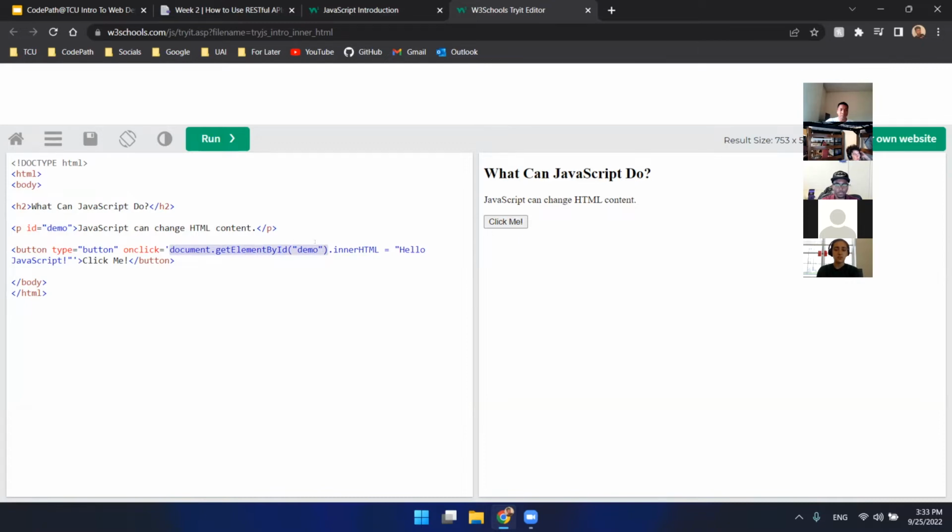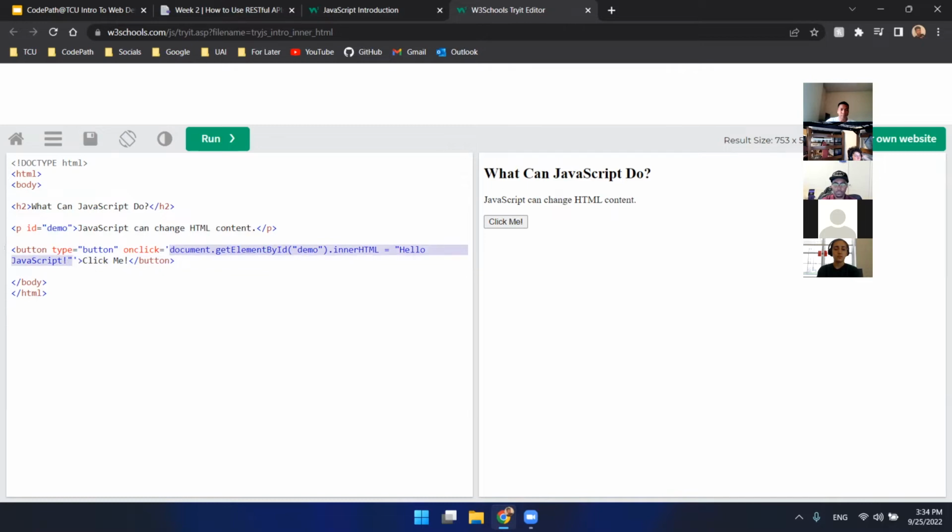So this element dot innerHTML will basically allow you to get access to the value that's inside of it. As you can see right here, this is the inner HTML that you see right now. So what this JavaScript right here is doing, this is all the JavaScript, right?